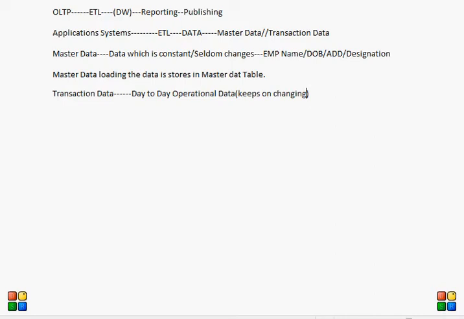Now, what is this data which keeps on changing? For example, let's take your sales. Today the sales is some $100, tomorrow it might be $200, and yesterday it might be $50. So there is always a change. But remember, if you want to do an analysis of a particular company or organization in a particular region, you do need the employee information of that region in that organization, and also you have to know the sales information.